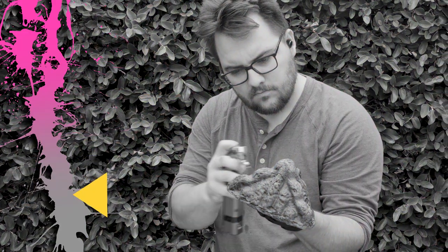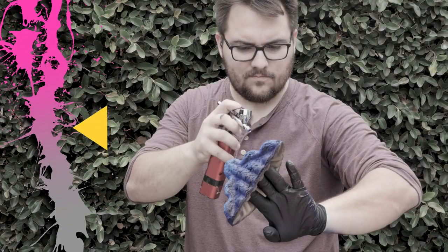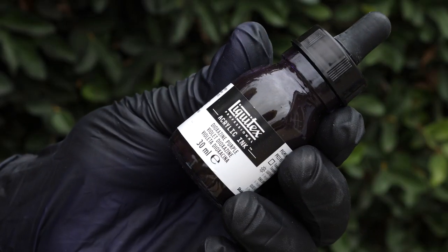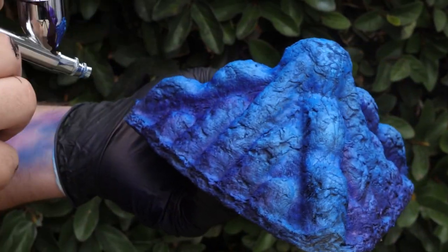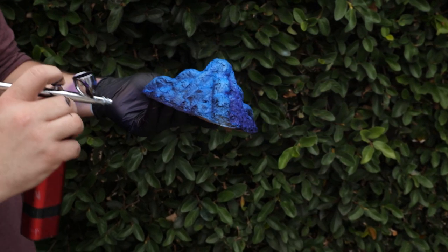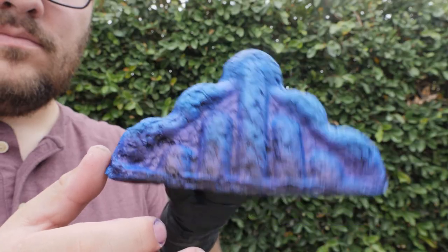What I love most about inks is that they fit so well into my style of painting and how I approach highlights and shadows. For me, it's easier to think in grayscale when picking source angles, exposure, and saturation, because I can decide all of that with levels of black, gray, and white, and then tint over that with my transparent ink, which will fill in all of the hue variances for me. Using the lovely purple I found earlier, I created a soft transition at the lowest parts of the model by underspraying. I also gave special care to fill in the little valleys between each ridge, making the blue pop. Ideally, I don't want pure black anywhere on this model. Pure black and even pure white looks fake — light is always bouncing around and mixing with nearby surfaces. To color something pure black or white implies it doesn't exist as part of its environment, which to me breaks immersion.